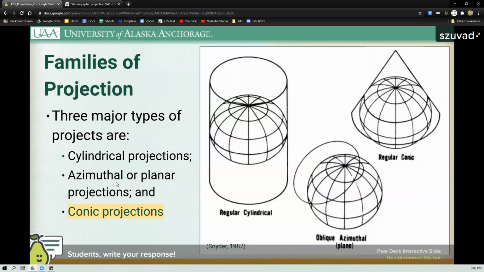So the last piece is for conic projections, and these tend to have fairly specific applications. So if you think about where we saw distortion for the cylindrical and planar systems, where would you expect to see distortion for the conic systems? Might rotate. You're going to see obviously distortion around the edges of the bottom of the cone, but you're also going to see some pretty weird distortion towards the point of the cone.